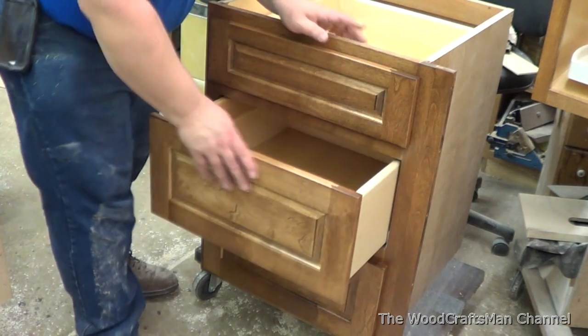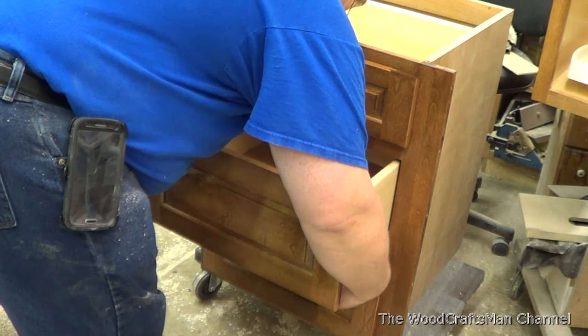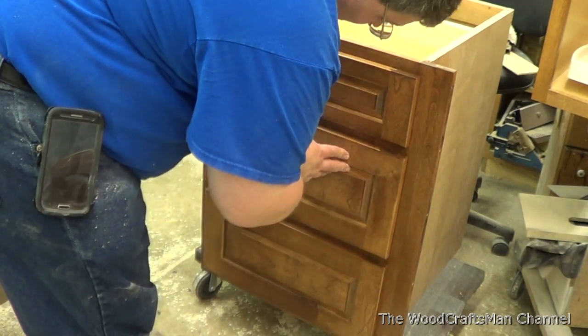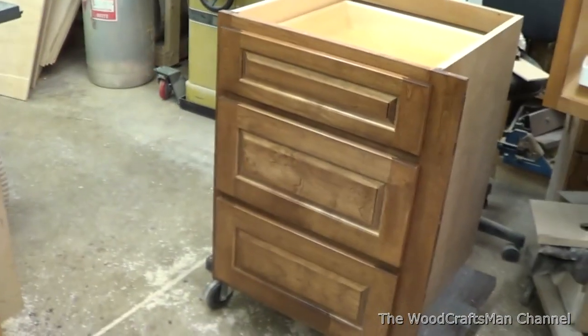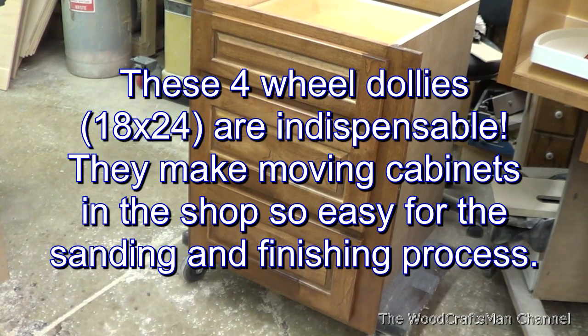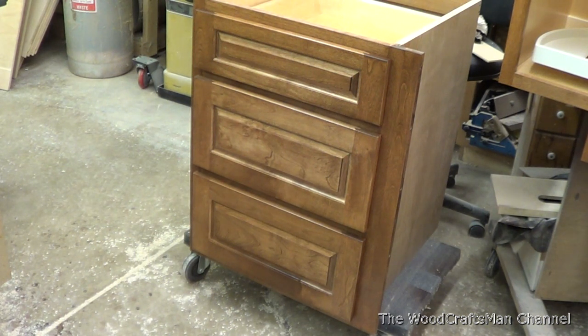Okay. And then I also have a side adjustment here. The middle drawer is a little bit slightly out of whack, but here's the one thing I'm not going to totally rely on yet. That cabinet might not be sitting level, which I'm pretty sure it's not. It's just sitting on a roller cart, a four-wheel dolly. I will make the final adjustment after the cabinets are set in place. I might do some slight tweaking.